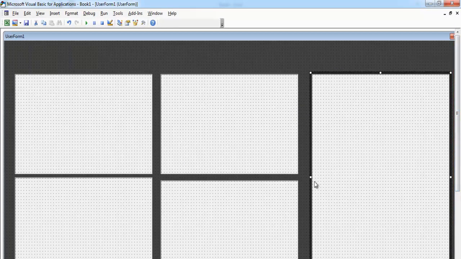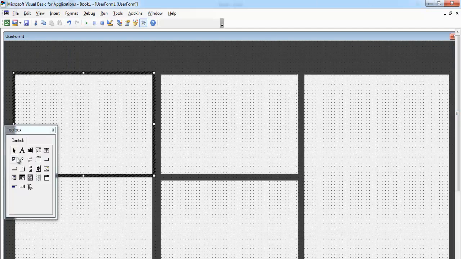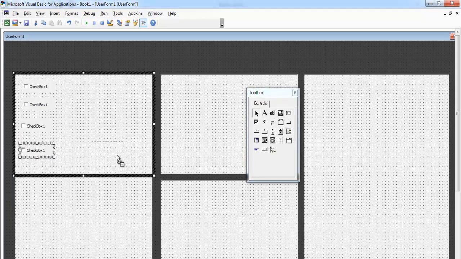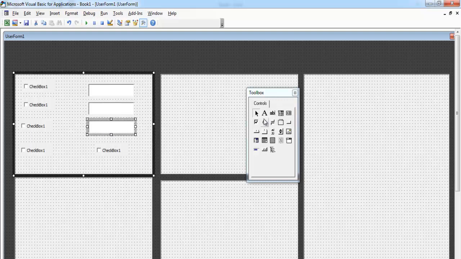Right here let's add a checkbox. We need a couple of those, and one more here. Then we need a text box. Bring it down, and we also need labels here, and maybe we also need some text boxes.